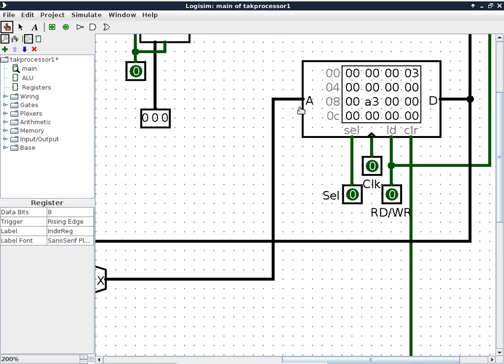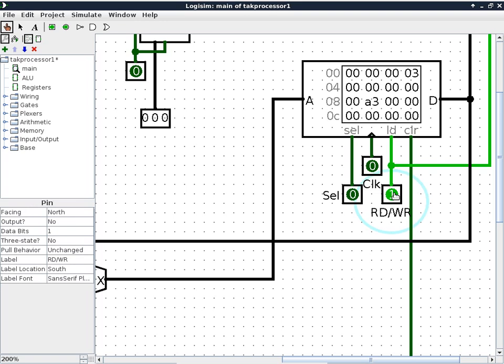Nothing is happening with the memory chip at this point because the selection pin is a 0. The first thing we have to do is specify what type of operation. We are reading from memory, so the read line has to be a 1 in order for the memory chip to drive the output. We also want to click the select pin here, so the memory chip knows it should pay attention now.